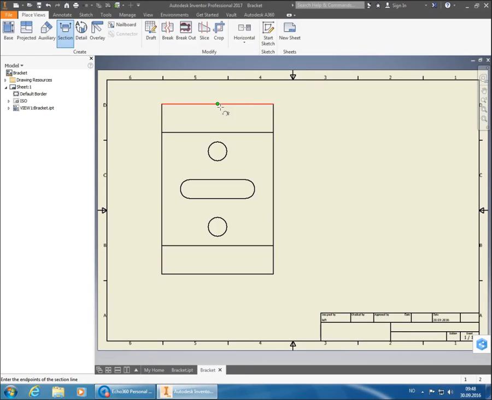Okay, so placing the section view, I have made sure that my mouse pointer has found the green center point of the top line. So I pull it a bit upwards, and I get this dotted line following my mouse pointer, which tells me that I'm still vertically above that center point. So I click once to start my section line. I pull it straight downwards.